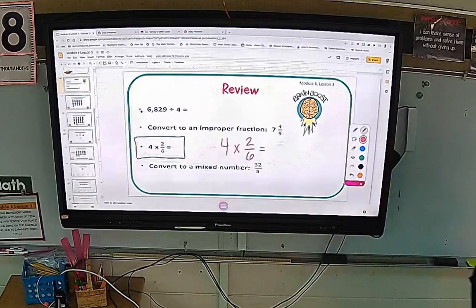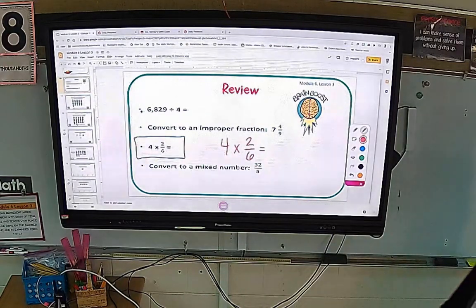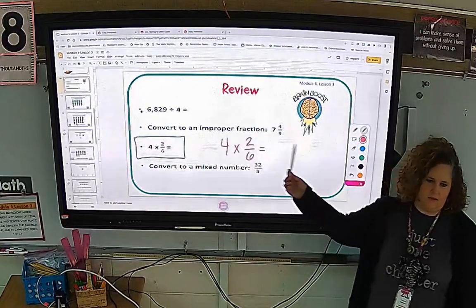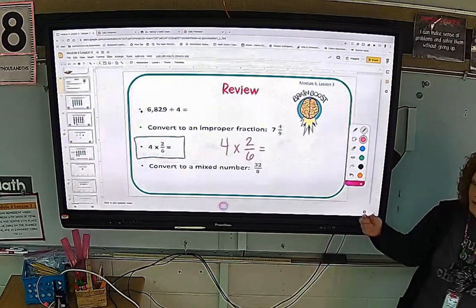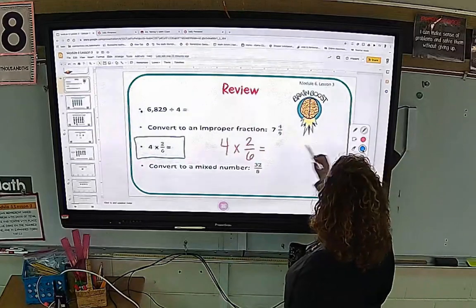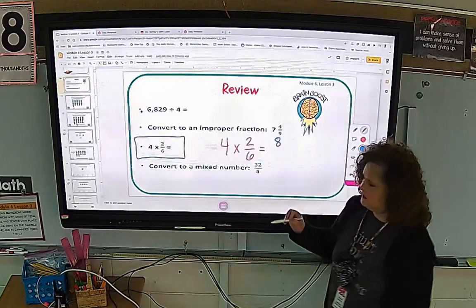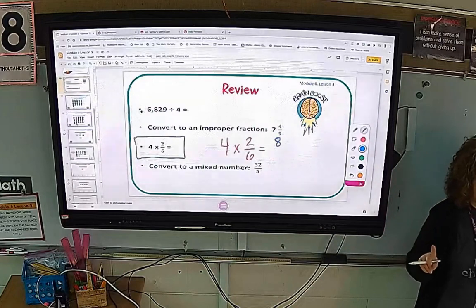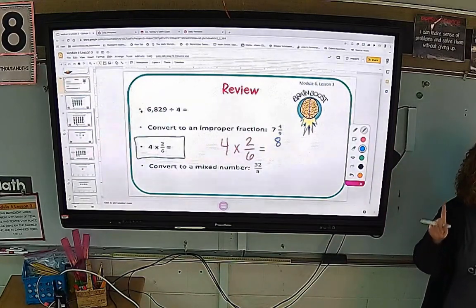We can't forget these things we've just had. What would I do first? What do you think? Put a number bond on the 4. A number bond on the 4? Yeah. I'll be honest, we don't need to start with a number bond. That's not necessary. What was your first step? You need to multiply 4 times 2. Okay. So the very first step would be to multiply 4 times 2. Okay. So when we do that, we get 8. What's the very next step? What I said. Okay. Hold on.